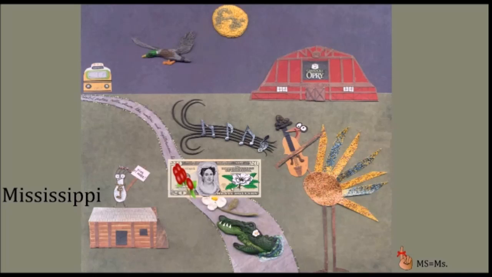We have the magnolia flower that we put on the $20 bill, and then our endangered species this time is a plant. It's called Lindera melissifolia, commonly known as the southern spice bush. And I've chosen this one because the endophytes that are part of some plants, which is like a fungus that lives within the cells, can be used for research. This particular plant was used in hepatitis C research. So just to give you an idea of why we need every single species in our different environments, is we never know where we're going to find the next cure to some disease in our nation or in the world. So one of the main reasons why we are continuing to protect the endangered species. So Jackson, Mississippi.